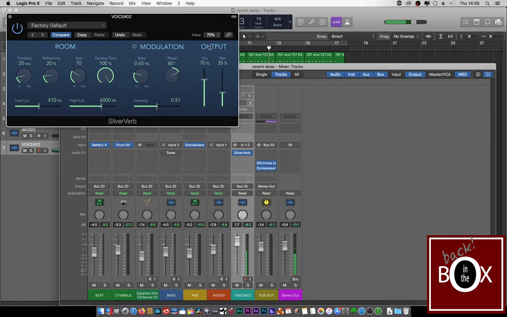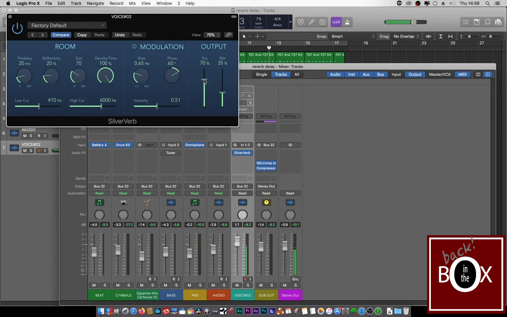This area here, which says output, is distributing the original dry signal, which was running before we put anything, is the one that you see here with a percentage of 70. So the dry signal has been cut back, and we're hearing the dry signal still, but not fully. And then the other 30% is being filled up by the effect of the reverb that is being applied, and then the sum of it coming down to the fader.